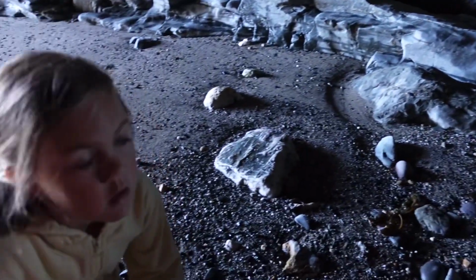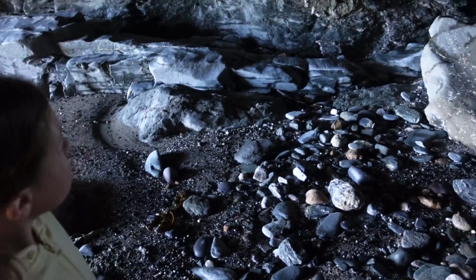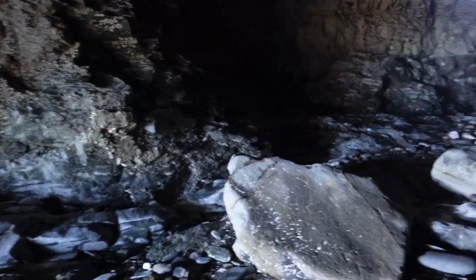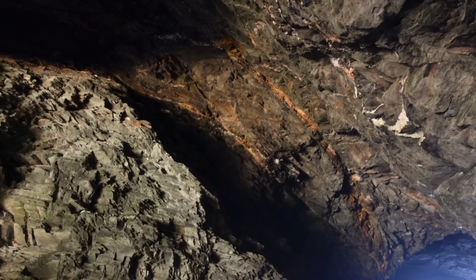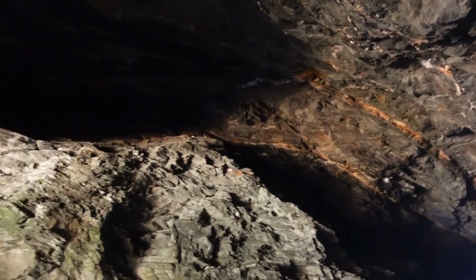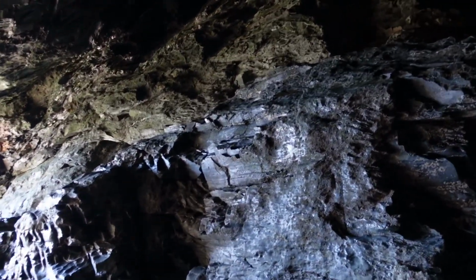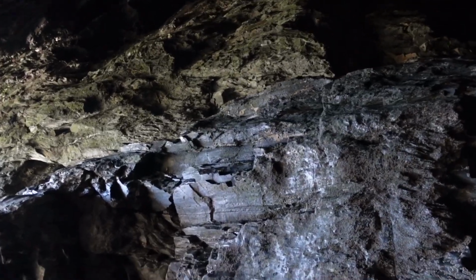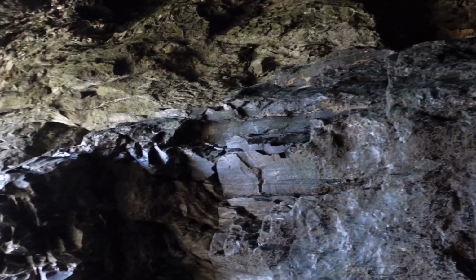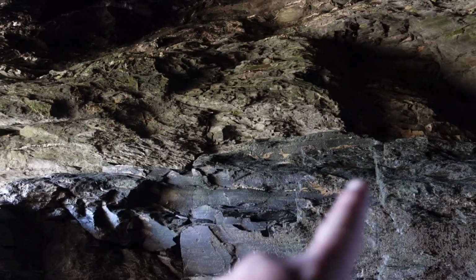So if this is a tidal cave, I think it's unlikely that Merlin lived in here, don't you think? Because you wouldn't be able to live in here if it was tidal. You hear all those pigeons up in the roof of the cave, so the pigeons obviously live in here. Looks like the water level would come up to about there, because that bit is damp and that bit up there is drier. So that's presumably where the level is.